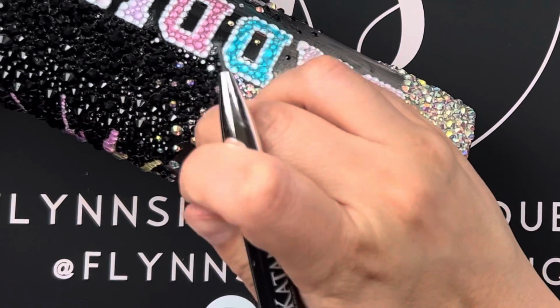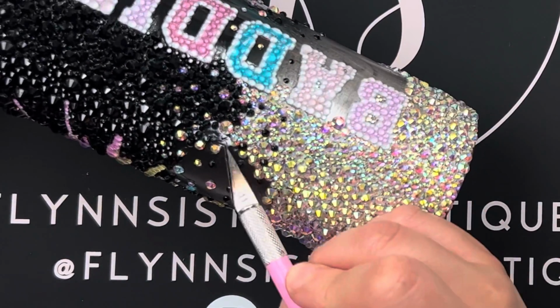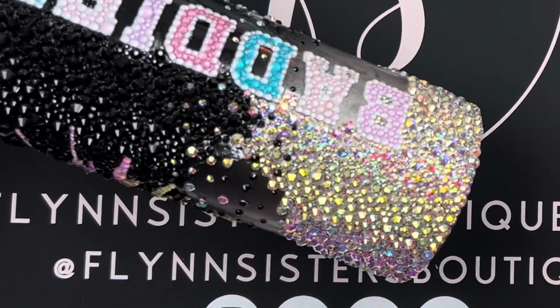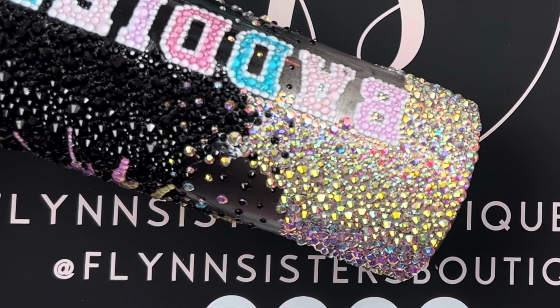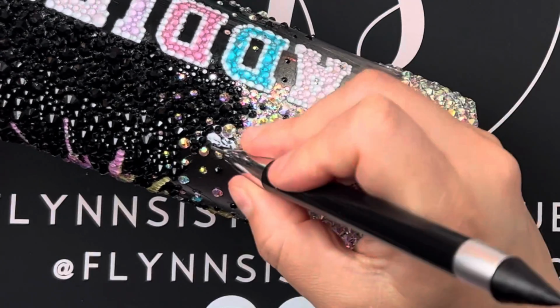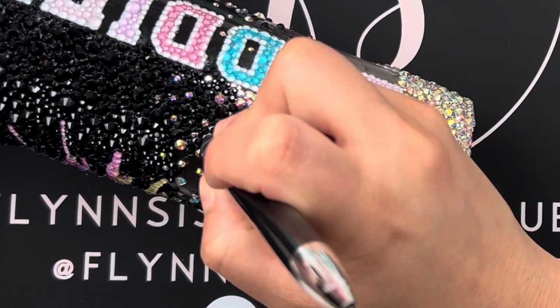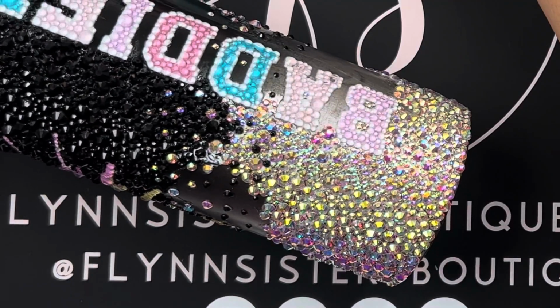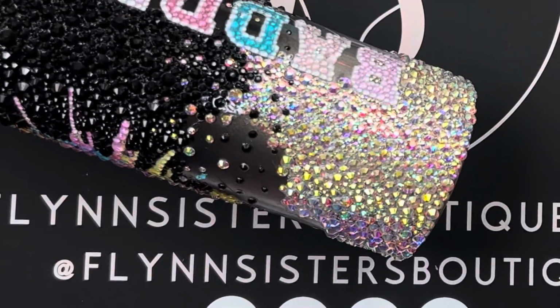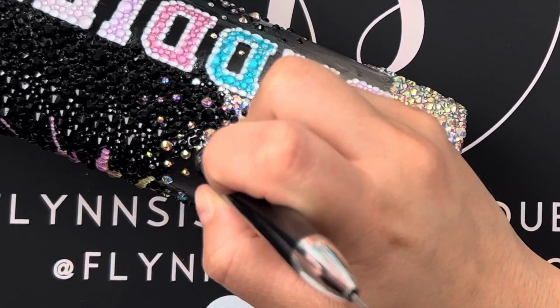And I even went back once I was done, not completely done, but I would do a section and then I would look back and think, ooh, this is starting to look like it's not blending. So I would pull a black stone off and put a little AB, because if you do it right away before your glue dries, you're totally fine. I would go up and think, ooh, I definitely need to pull one black stone off here and replace it with a crystal AB.